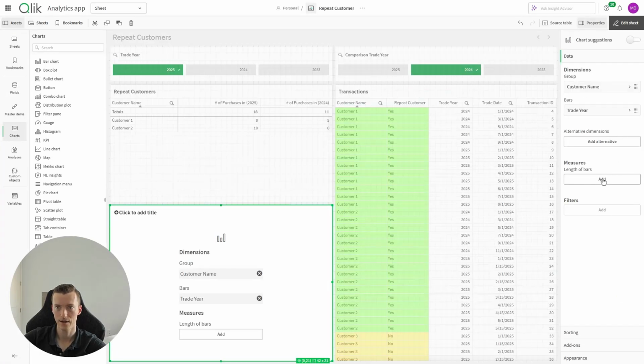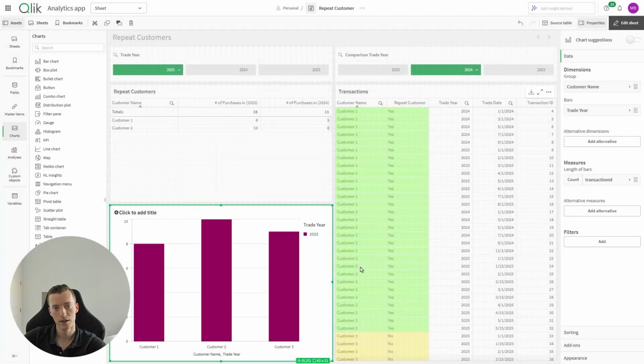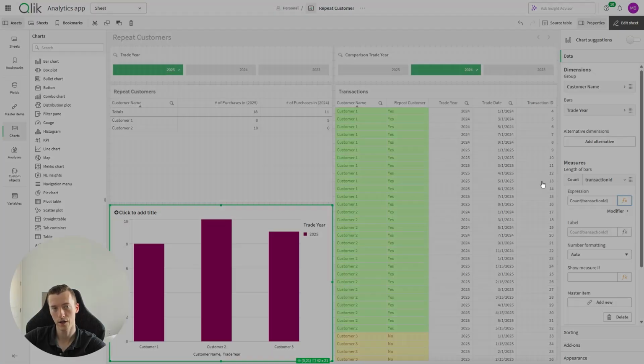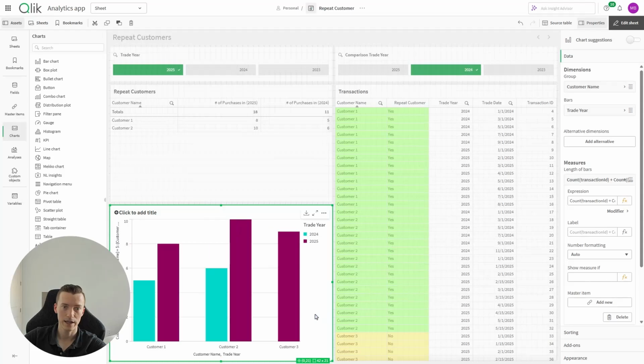Let's go ahead and get that expression or measure added. And it's simple, you know. The reason I added this one, so if I remove it, I'll have just the 2025 transactions, which is not what we want. We want both years. So simply adding the plus and then the count of the alternate state transactions will get the number of transactions from the alternate state to show up. It's nothing more complicated than that.